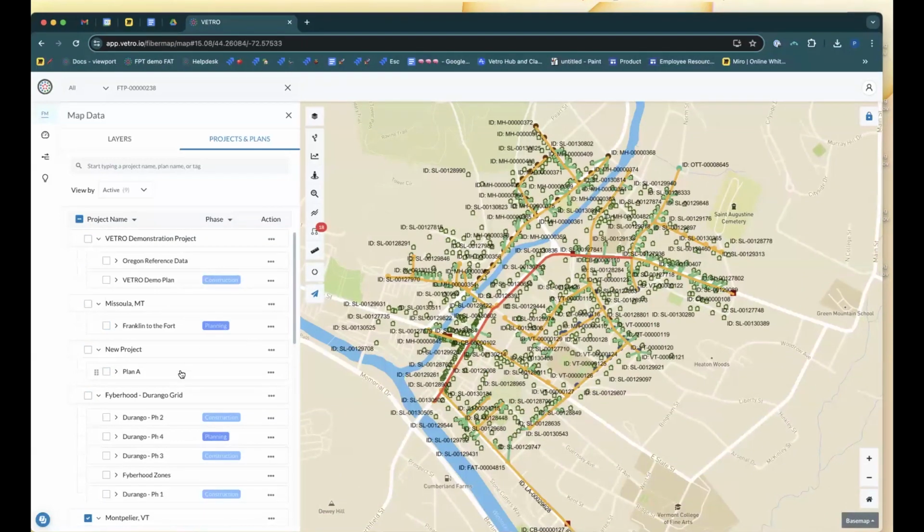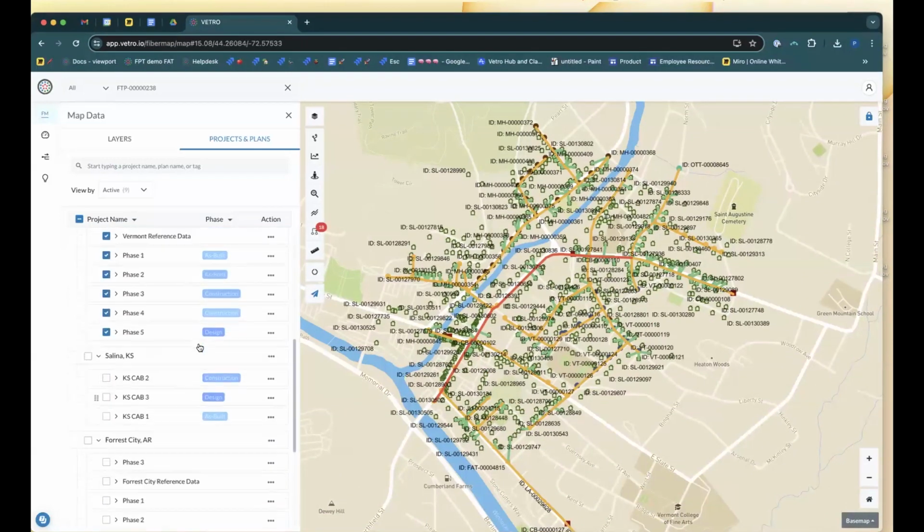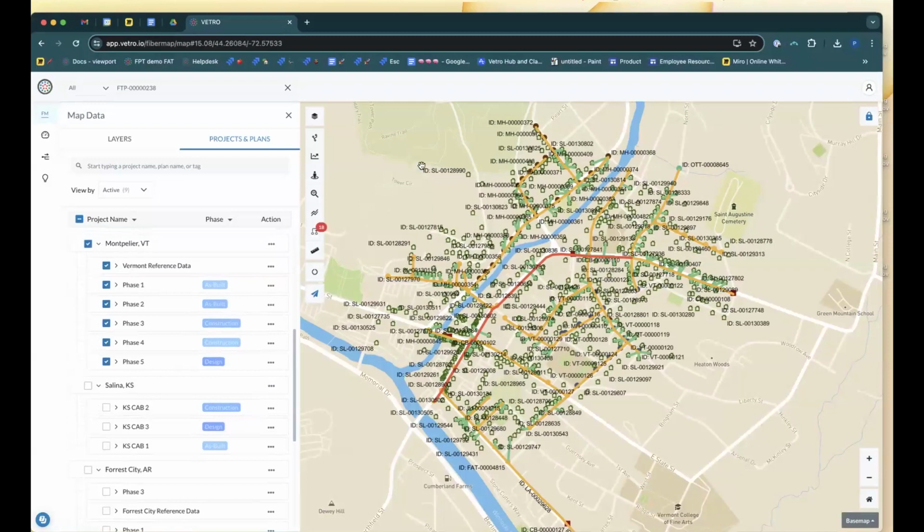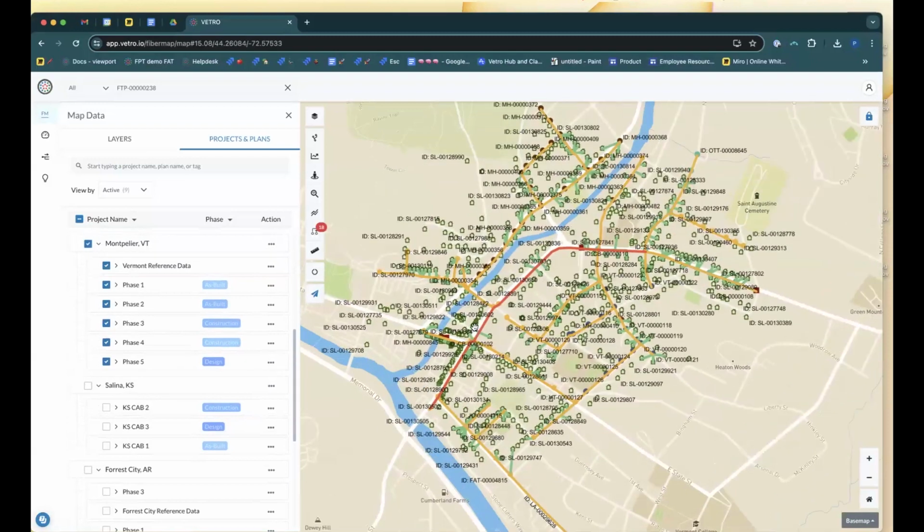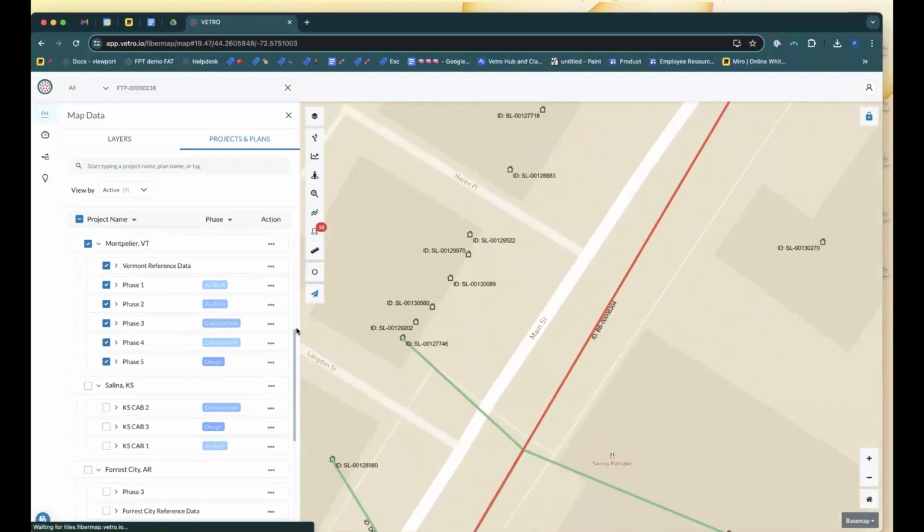If you move to a different area of the map, it'll toggle this plan off and just toggle on the ones that are visible. Just to demonstrate that, we can see I've got all of these plans selected for this particular area. There's multiple plans here. But if I zoom in on just one feature, which is just going to be in that one plan, and now I hit this button, we'll see over here that these plans will turn off when I click this button. In that way, it just makes sure that you've only got data being pulled down into VETRO that's relevant to what you're looking at.